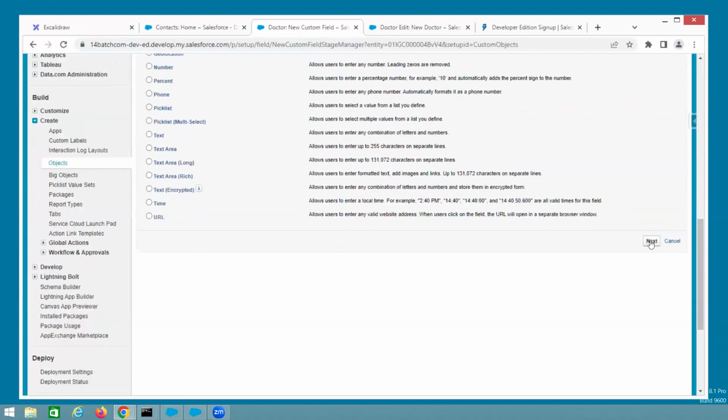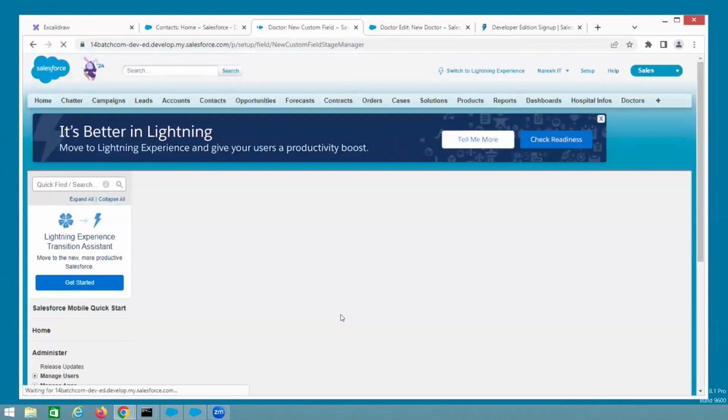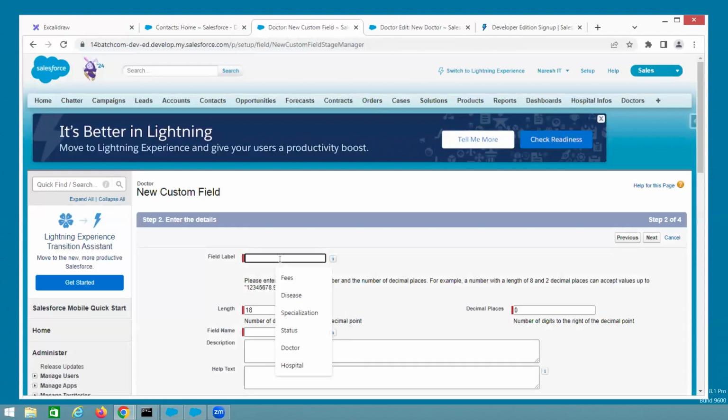Okay. Now, next. What is the field? Currency. Fees. Fees is 18 digits. Nobody will go to the doctor, right? How much? 3 digits. We have 4 digits, like 1400, 1200. So 4 digits.